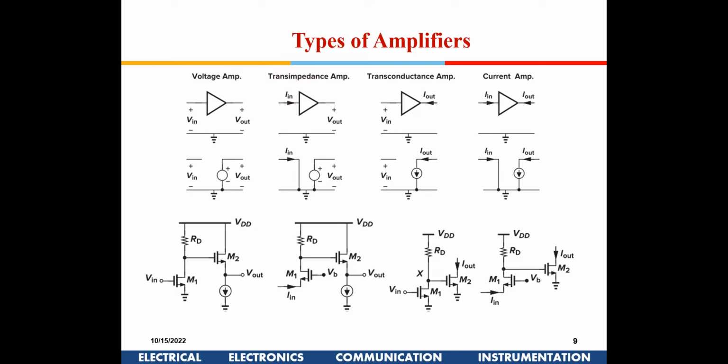Sir, a diode connected load in a current mirror circuit is an example of a trans-impedance amplifier because you're applying the current and getting a voltage in between. And that voltage is again reflected in the form of current. Diode connected loads in a current mirror circuit, in which we have a current source which is getting mirrored, and in between we're getting a voltage. Yes, that is an example of trans-impedance. Correct. You can call it that way.